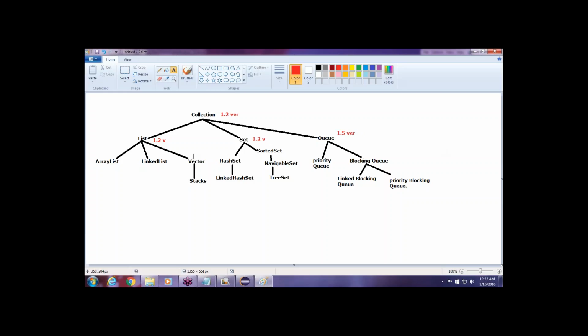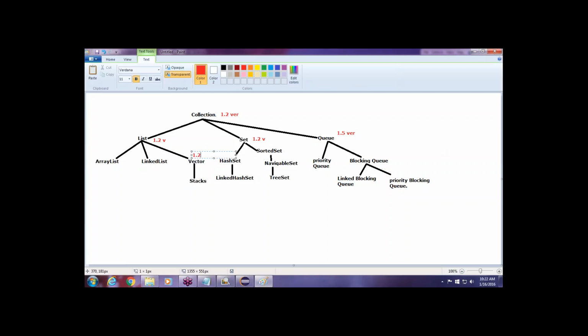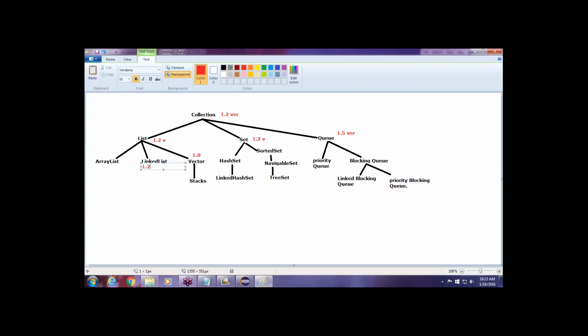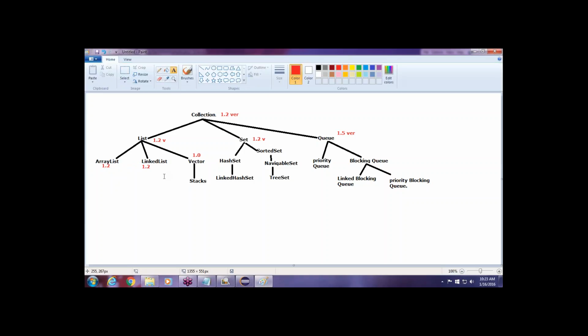And this vector interface we got in the 1.0 version. Everything else, like linked list or array list, you can get in the 1.2 version. So whenever you get this kind of older version, that's called your legacy class. This is a different point of the collection interface.